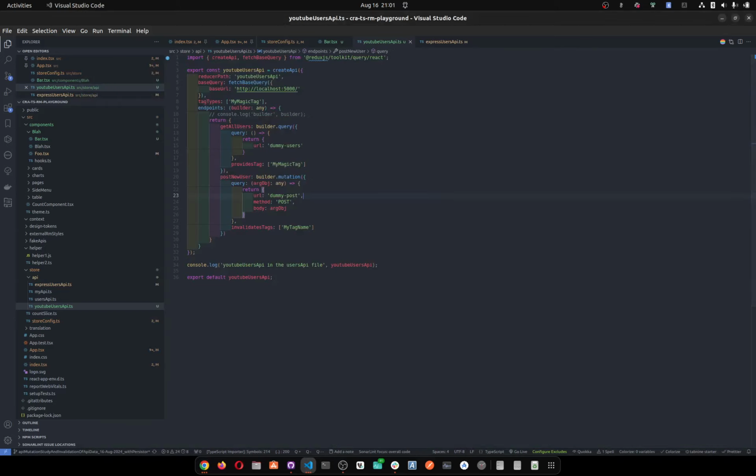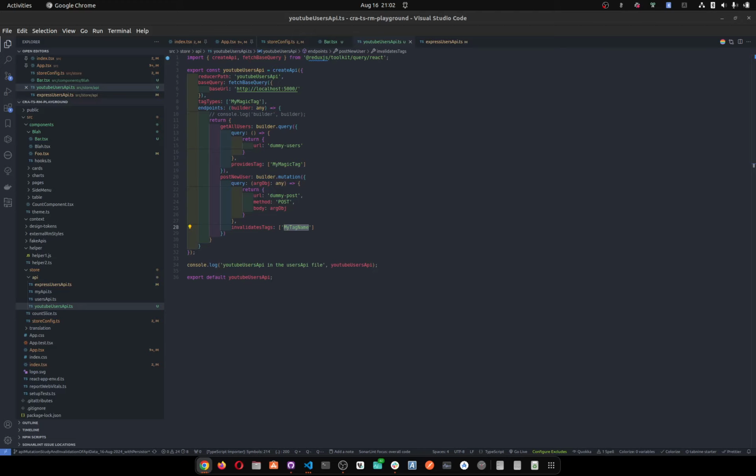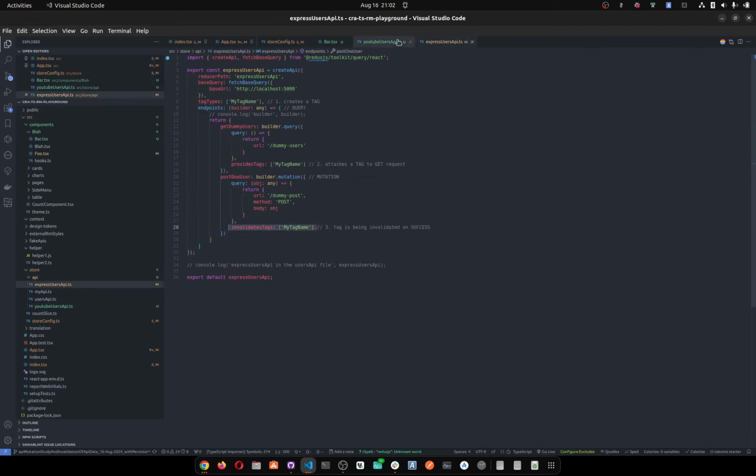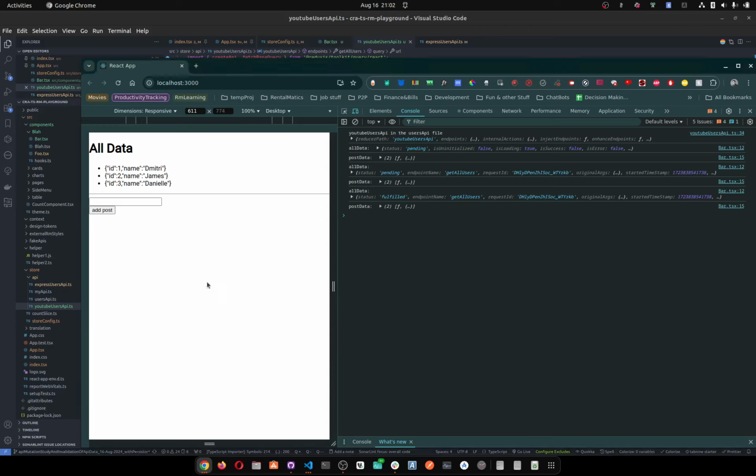Oh my god. You see, this is why ChatGPT is just amazing, because spell checking is something that ChatGPT is just amazing at. So basically the problem isn't here, you see, because I copy and pasted from here. That's the problem. That's why it wasn't working, basically, you see. So you see, now it should work.